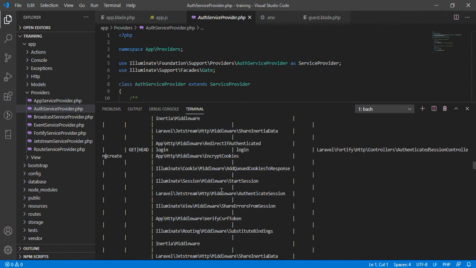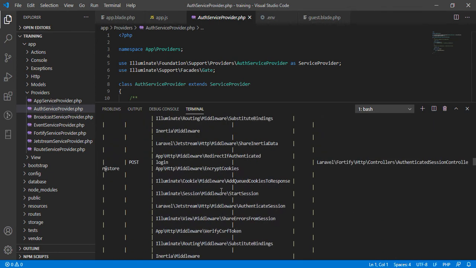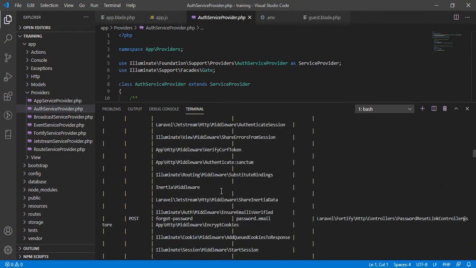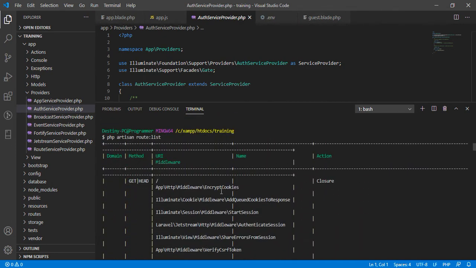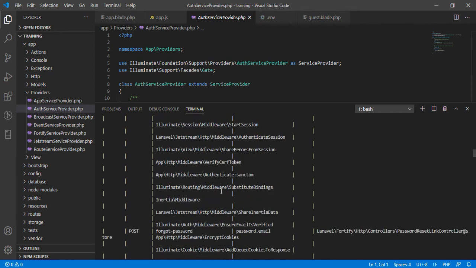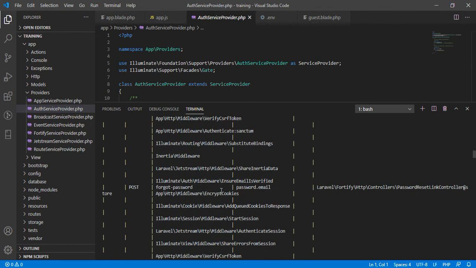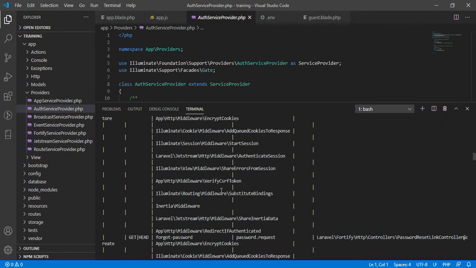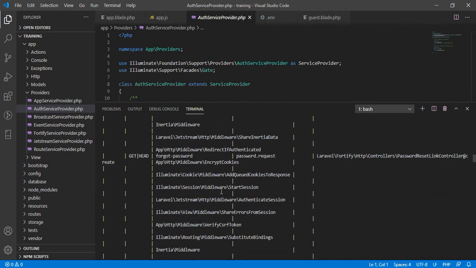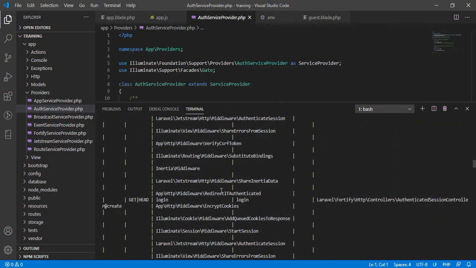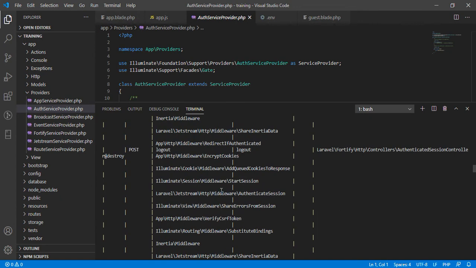The passport authentication. Set one for Sanctum, middleware, email verification, session, redirect, verifies as cross-site referencing.